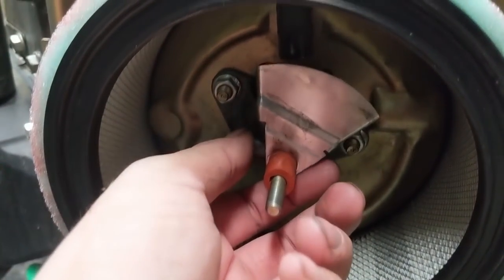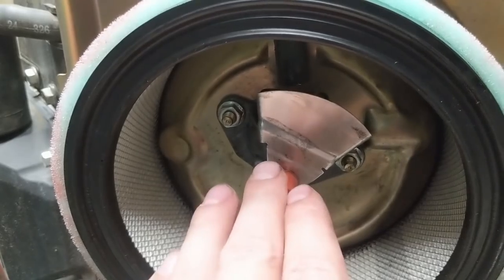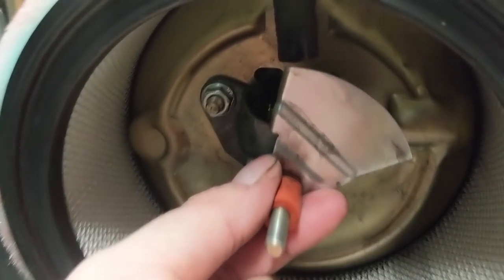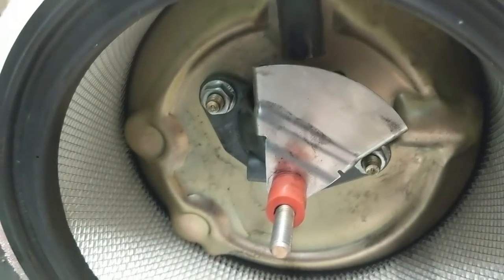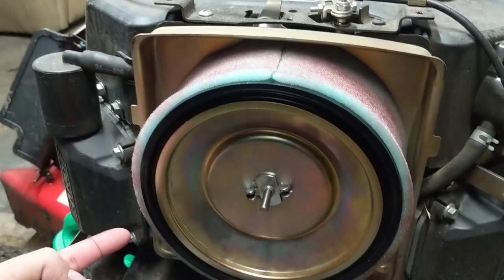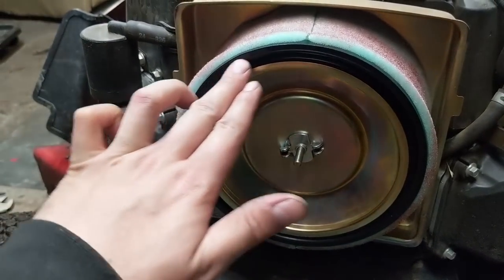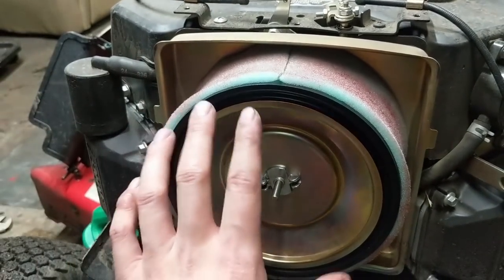With the new air filter pressed in, there's a little velocity stack piece here that blocks air from coming in from the side and makes it come in from the top. If yours falls out of position just rotate it until you feel it lock in — listen for the click — then push the disc up against it and snug it with channel locks so it's pressing against the air filter with no gap. You can also put a little Vaseline around the rubber seal on the back side of the air filter to help it seal against the metal casing.